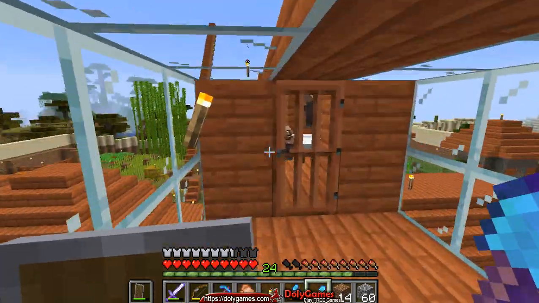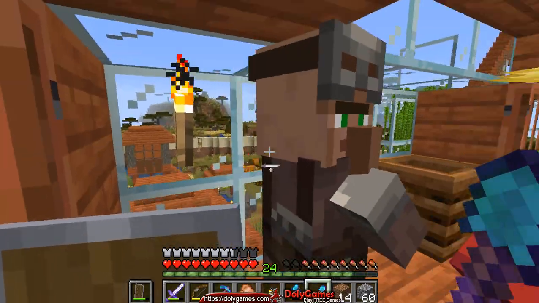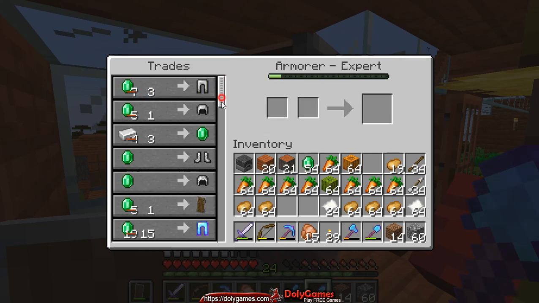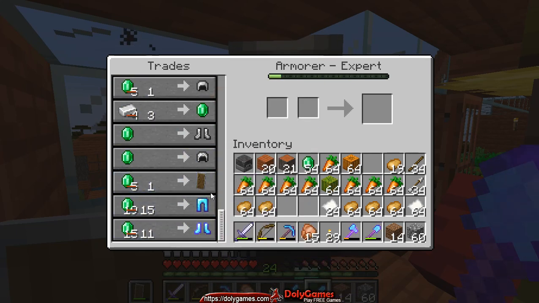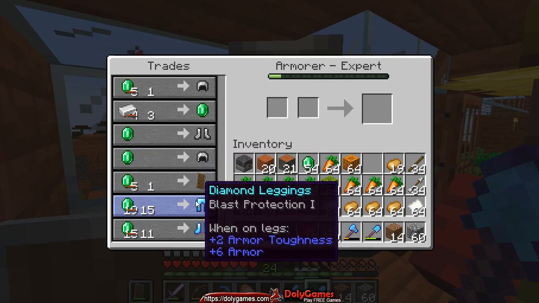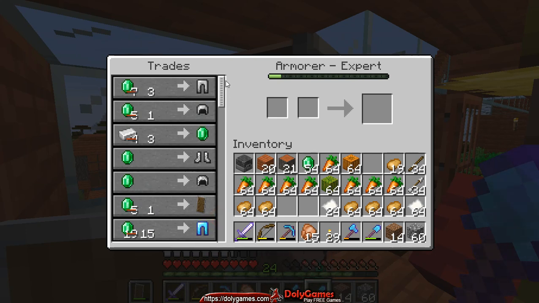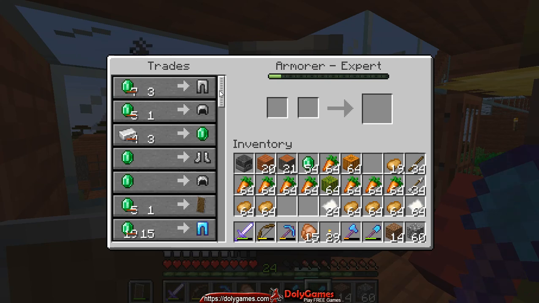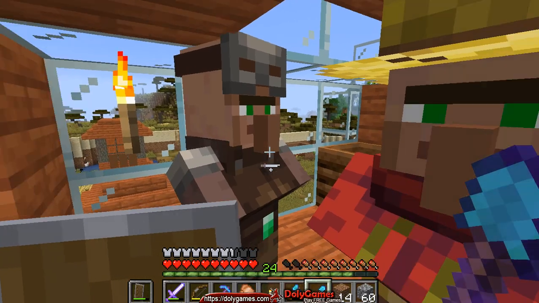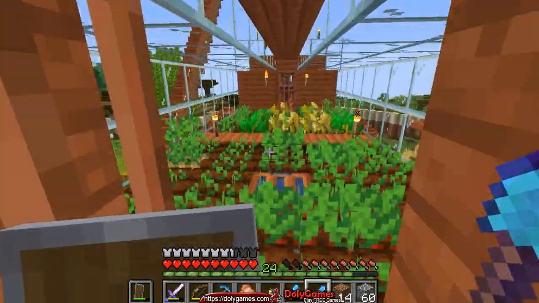So let's see how many people we have here. Wow, we have births. So 2 more villagers up here. Here is the armorer, from whom I can get feather falling or blast protection diamond items, but the enchants are not very good. So I might have to reset this armorer, which would be a pity though. I'll think about it. For now, let's trade with the new farmer over there.